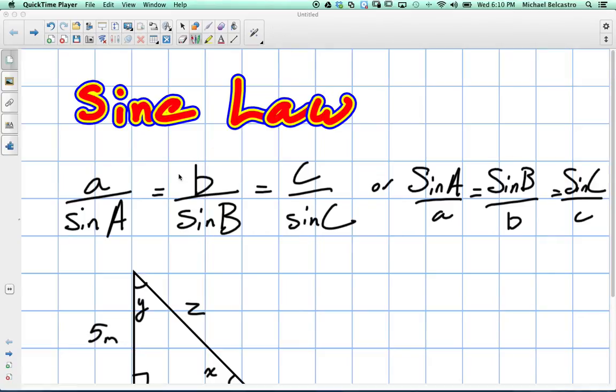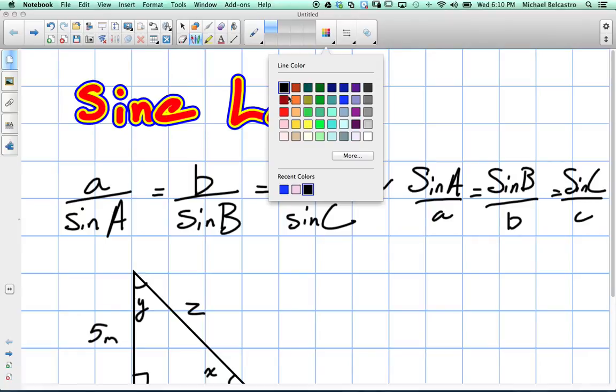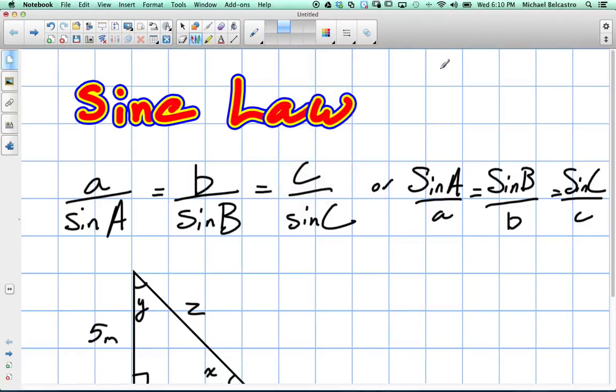So think of it like this. Say we're working with fractions, and you had the fraction 2 over 4 is equal to 1 over 2. Is that true? Do you know those to be equal? Yeah, they both equal a half. So let's flip that and see if everything still stays equal. If I go 4 over 2 is equal to 2 over 1, is that still true? Well, what's 4 divided by 2? 2. And what's 2 divided by 1? It's 2, actually. So they're the same, which is really good.